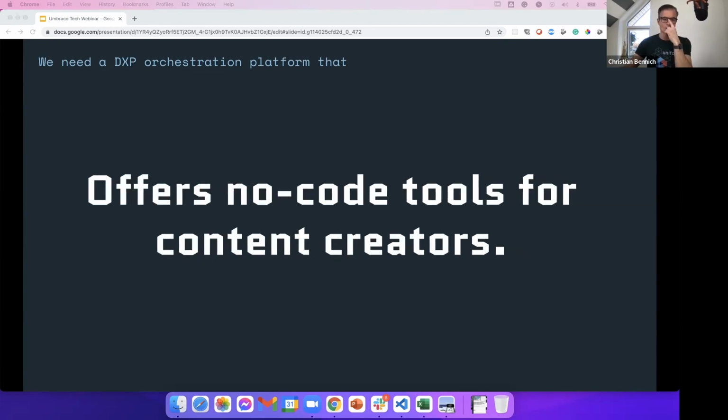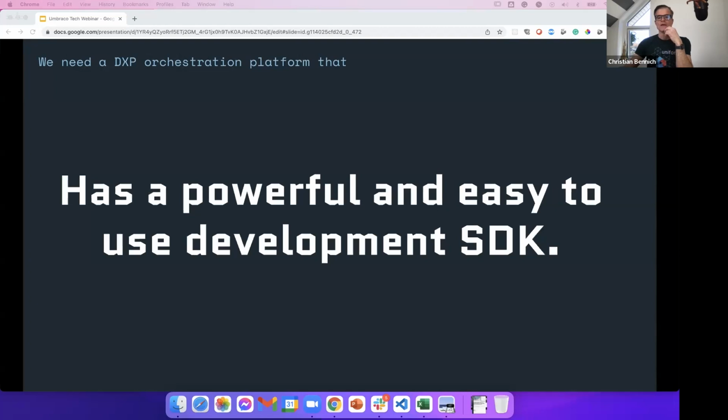that makes it easy for partners and customers alike to work with it, because we also need some no-code tools in there that allow content creators to work and create new, simple experiences, adding business value on top of that, in the form of personalization and testing, and easy deployment all the way into edge workers so that you can drive personalization in the fastest possible way that you can do with modern technology. On top of that, we want to make sure that the underlying SDK is easy and powerful to use, which gives you as tech partners the best possible experience when you start utilizing this platform.